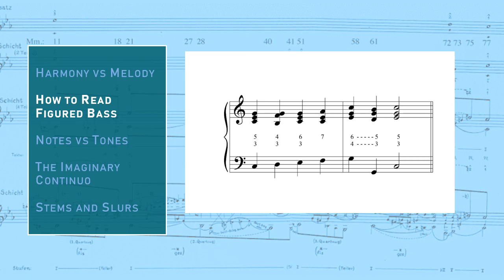The most common figure is the 5-3, which indicates a root position triad. 5-3s are so common, and 18th century musicians wanted to save ink and not clutter the score, that they can be left out of the figures. 5-3s are assumed as the default for any blank bass note.